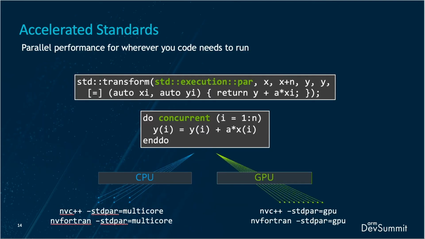So to conclude this talk, we know that ISO C++ and ISO Fortran both support a form of language parallelism, as well as intrinsics in the case of Fortran, that can be mapped to a wide range of architectures. And we've shown how, for a C++ application and a Fortran application, we're able to run standard code on CPUs and GPUs. We're able to take advantage of a wide variety of parallel constructs, including libraries, directives, and standard parallelism, all in the same compiler stack, and use the same code everywhere.